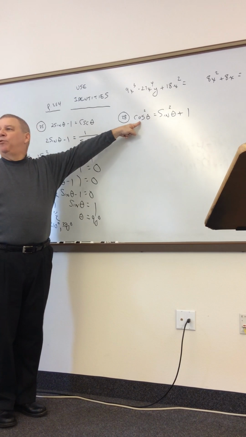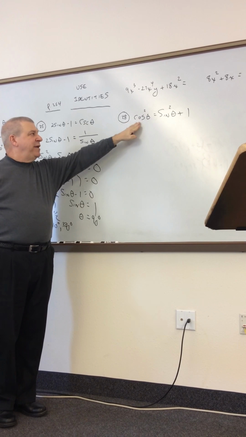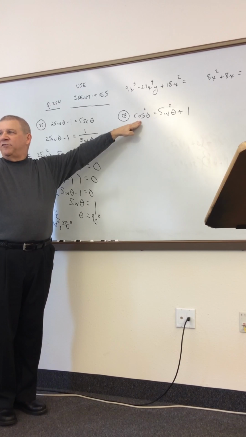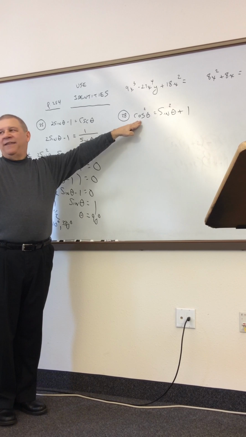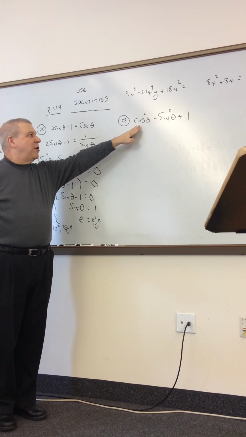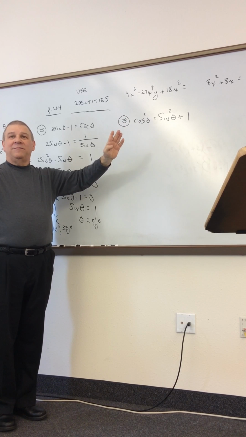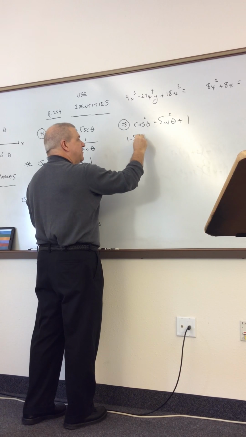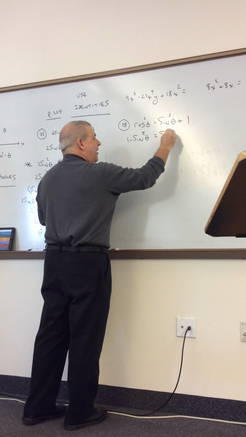What could I put in for cosine squared that means the same thing? It's an alternate form. What means the same as cosine squared? The alternate form of that identity. I just said it like 2 minutes ago. Andrew? Sine squared minus 1. You said that backwards. What's cosine squared equal? 1 minus sine squared. Everybody, do you understand? Cosine squared is 1 minus sine squared. So put that in. This stuff here, leave it alone.